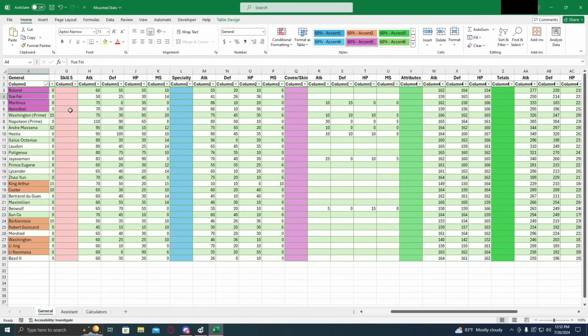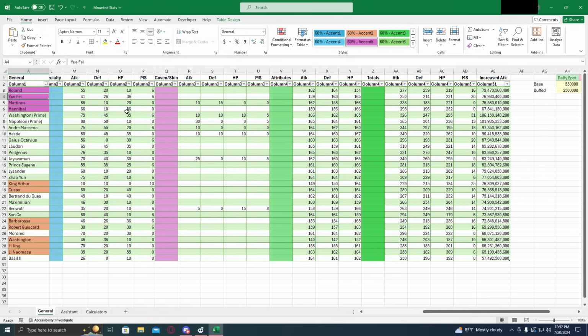You have to choose generals that don't just help you in the moment, but ones that are going to be an investment over the long term. So that's why we're going to be comparing the fully maxed out stats. Going to be looking at their specialty, covenant and skin if they have any, which in this case Martinus is the only one that has a skin. So if you're a free player, you probably won't even have this, but it really doesn't give you a whole lot anyways.